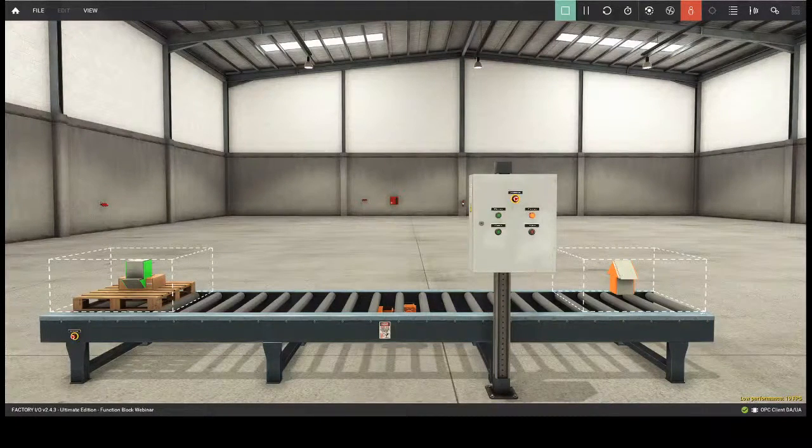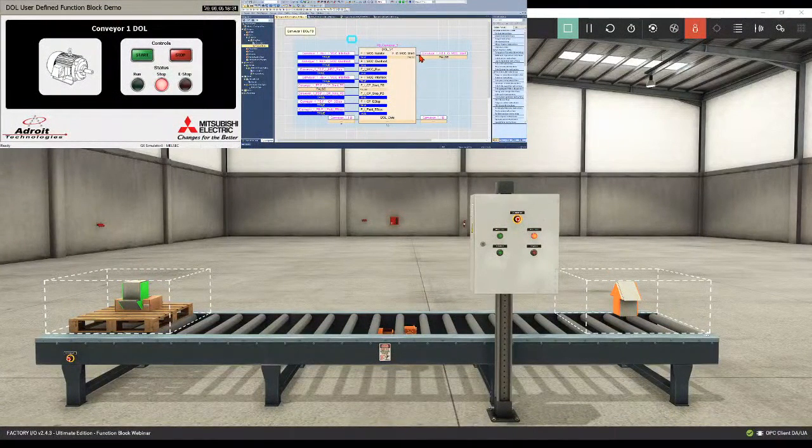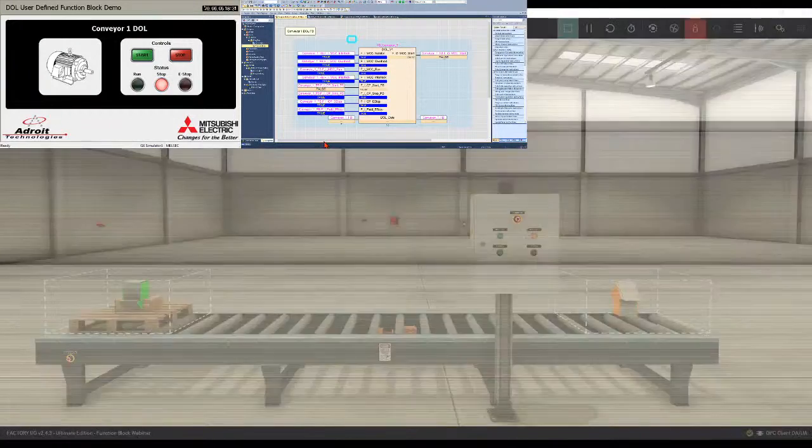So if I bring up my PLC program and the GOT simulator, then you can see everything in one screen, and I can show you that everything works as we have created it.